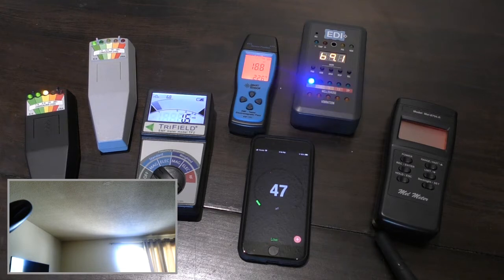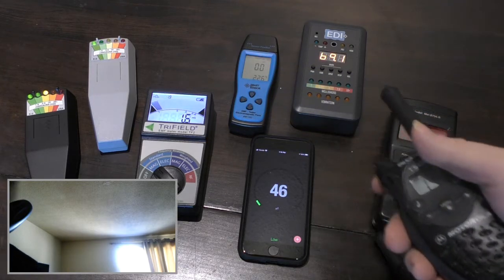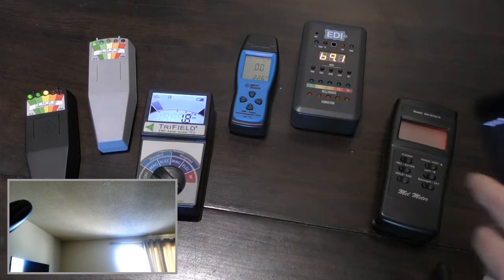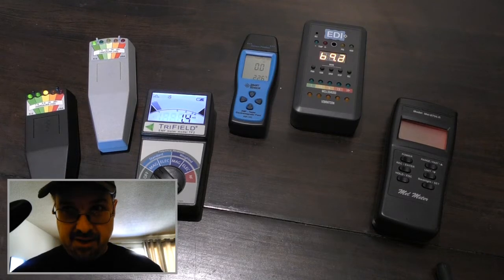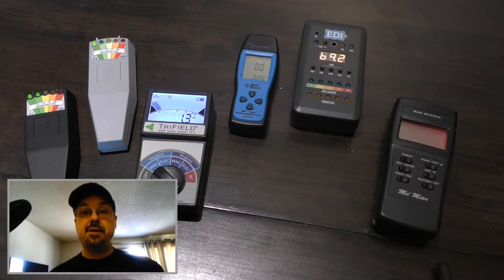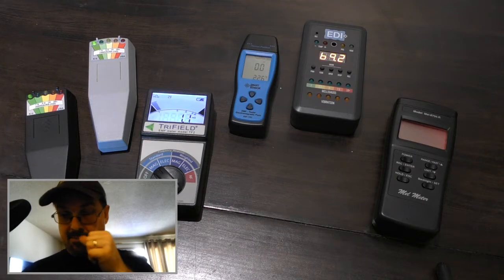Nope. But even the tri-field's jumping from 1.5 to 3.6. The blue one there is going up to 20. But the unit Tesla isn't being affected on the cell phone, which is good. Suffice it to say that simple things can set off an EMF detector. Now we're going to go around and measure certain things with these devices and see how they get set off by it and what the differential is. So we're going to find a selection of things just here.